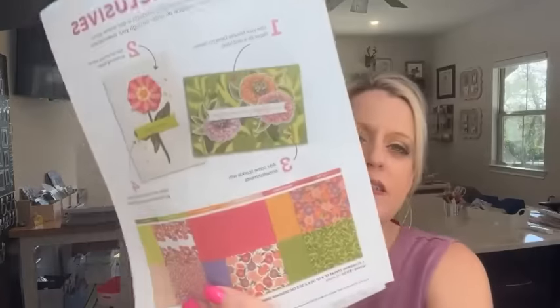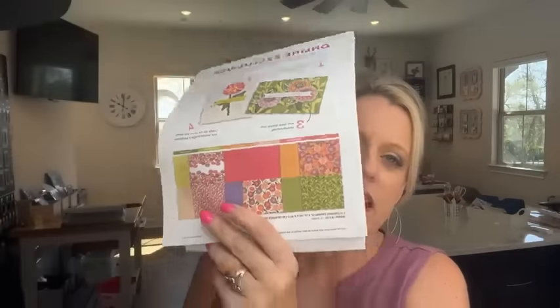Feels like spring, so we're gonna do a spring stamp set today. Hi, Elizabeth. This stamp set is an online exclusive. I'm looking around for it. Where did I put it? I don't know. It's on the tray over there. It's one of our online exclusives, looks like that.